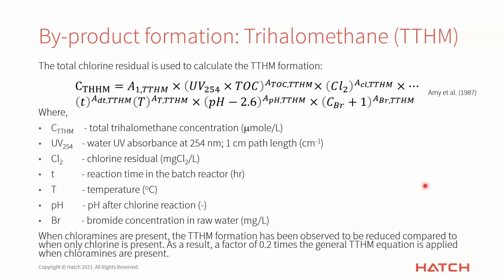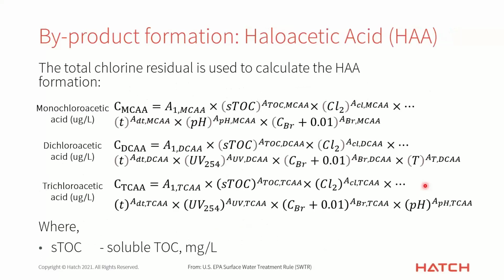But there's still that flexibility that I mentioned with the other ones, where you can calibrate by changing all these parameters. They're all input options in GPS-X should you want to calibrate the model at all. And the last thing I want to mention here is that we also calculate byproducts on the chloramines, but the formation of trihalomethanes is observed to be lower when the residual is a combined chloramine residual versus a free chlorine one. So we add a factor of 0.2 to reduce the byproduct formation in cases where there's a chloramine residual instead of a free chlorine residual.